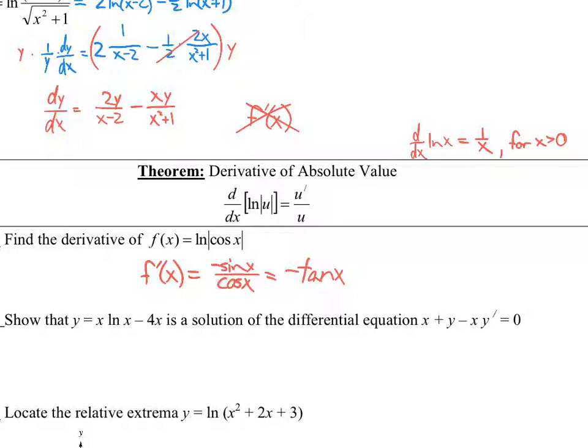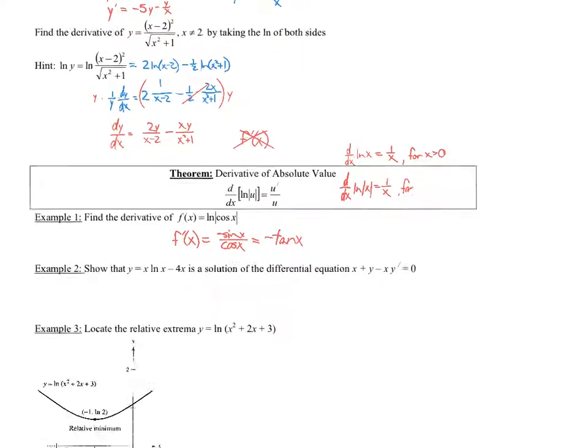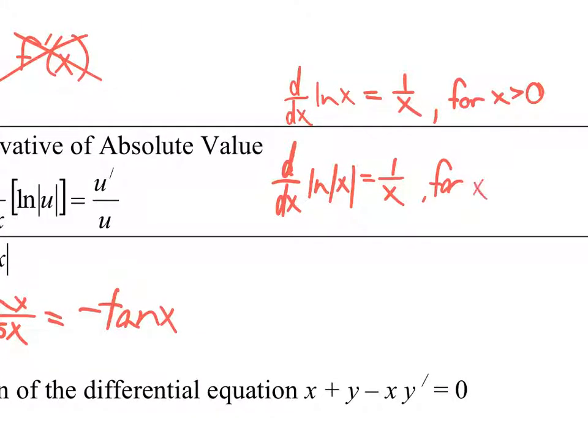It doesn't change anything in terms of solving. No, it really doesn't. So like if that says L, the derivative of ln absolute value of x, it would still be 1 over x? The derivative of ln of absolute value of x, yeah, it would still be 1 over x, but the only real number that it couldn't be would be x not equal to 0. Okay? Because the derivative is undefined at 0.